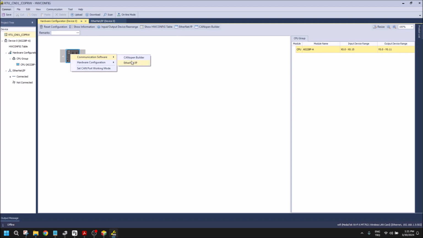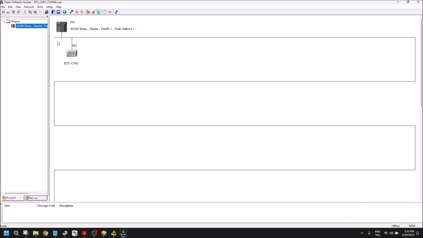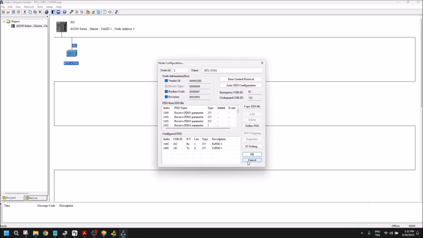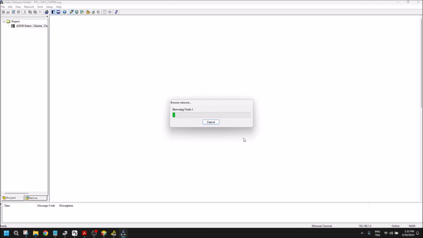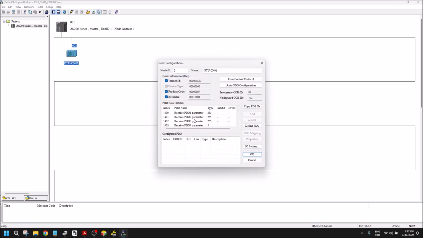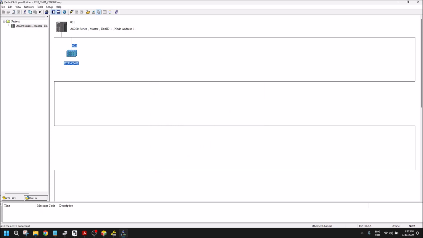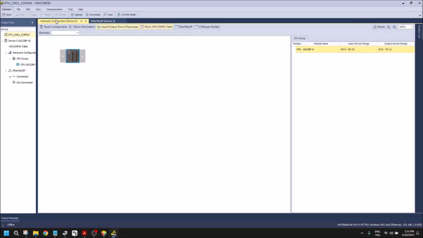So we will open CAN builder here. Scanning is done, but what we need to do, let's delete this one and we will online again scan network. For this example, I will not add any PDO mapping here. So we will save these into PLC and we will download.